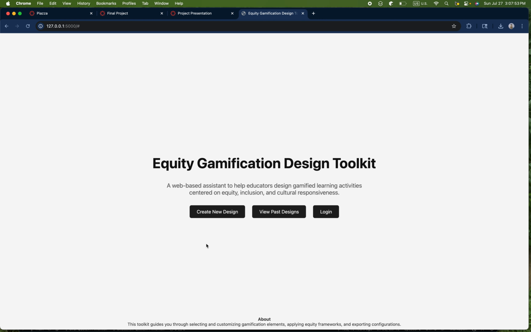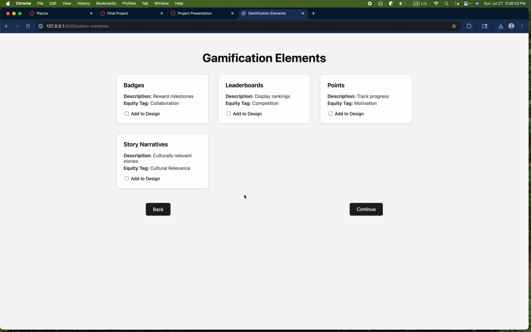and whenever they want to create a new design and actually want to start using the tool itself, they click on create a new design, and the next step of this tool allows the user to select their gamification elements. And so far there's four that I've added to this toolkit. There's badges, whose description is reward milestones, and the equity tag is collaboration.